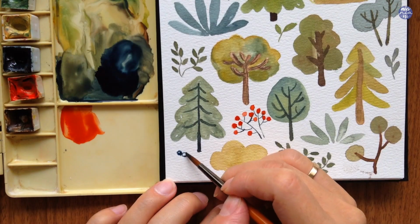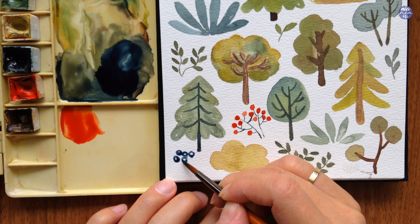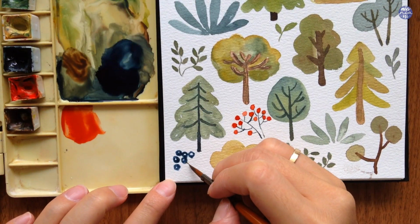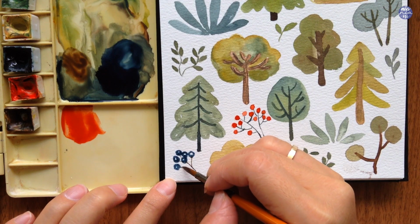I'm also going to add blueberries, and for this I'm going to use indigo. For the blueberries, since the color is darker, I'm going to leave a little bit of white space for the highlights, but you don't have to do this. This is optional since you can still add on the highlights using bleed-proof white later on.